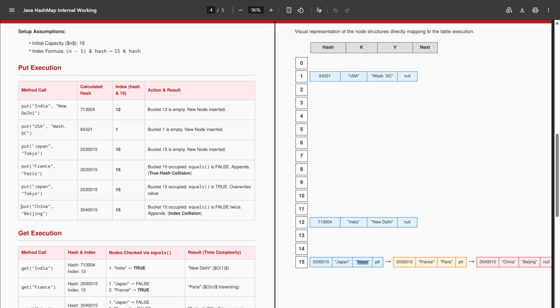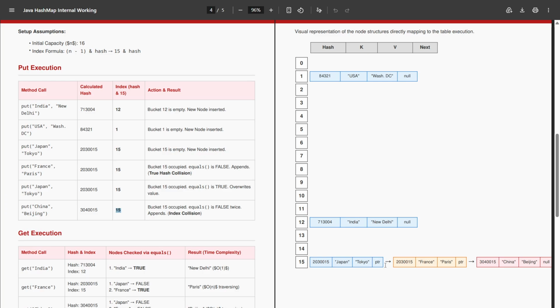Now in the next case, when China came, it calculated the hash value and got the index. Again we got index 15. Same procedure: it will come here, match the key. Japan, China did not match, next.